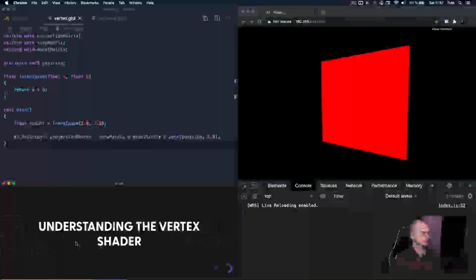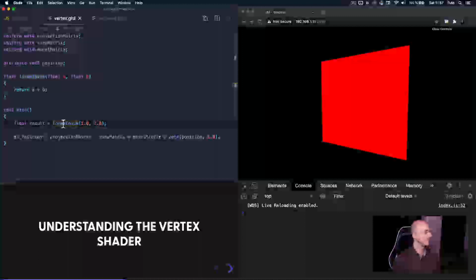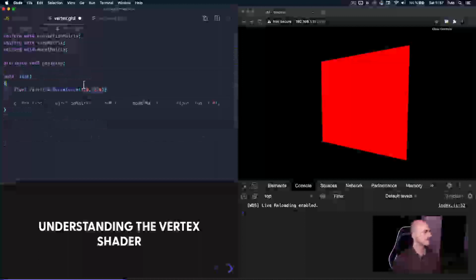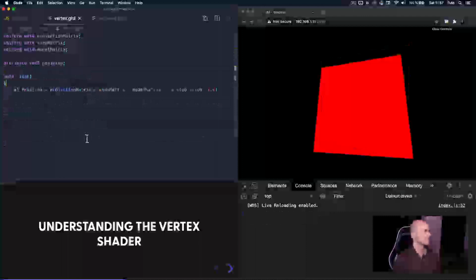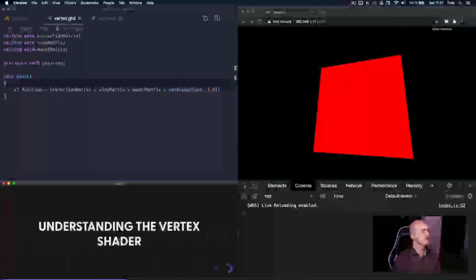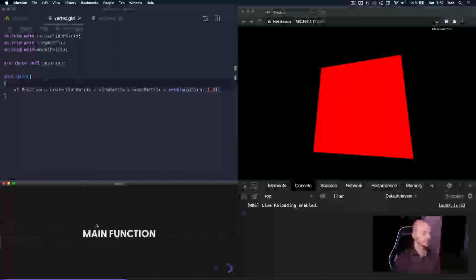So next part. We know how to use the GLSL language, so we know that we have to do types, variables, we know how to use vector2, vector3, we can create functions. Let's get rid of it, by the way. We don't need it here. And we know that we can multiply stuff, etc. So now we can try to understand what's in here. And we have a lot to say.